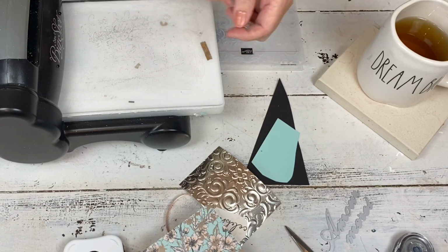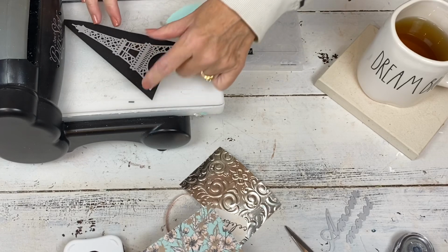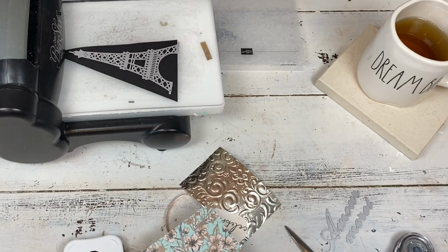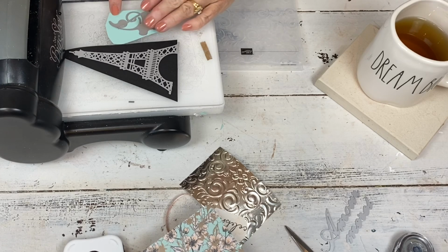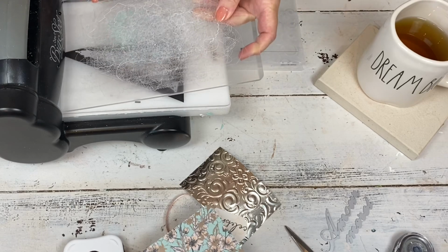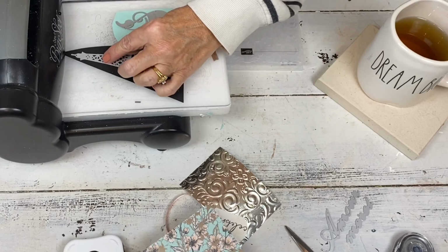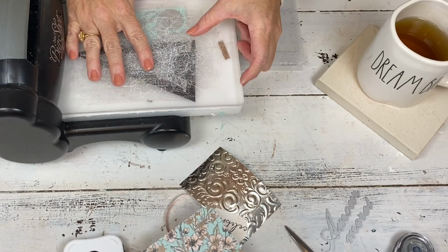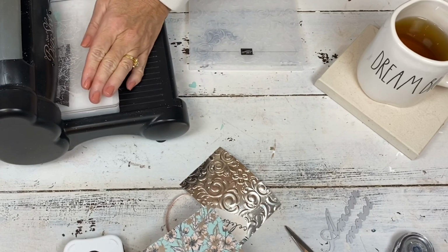Oh, I put it on here already. I was thinking, where's my other thing? So I'm going to go with black. And I don't want anything to go through speed bumps, so let's get it all on here, kind of catty corner. These aren't speed bumpy-ish, but just in case. My plates are getting more and more cut up. We need a new die cutting system, and I'm eagerly awaiting when we finally get news, but we've heard nothing, so I have no scoop. So I rolled these through once, and then I rolled back, and that was enough.